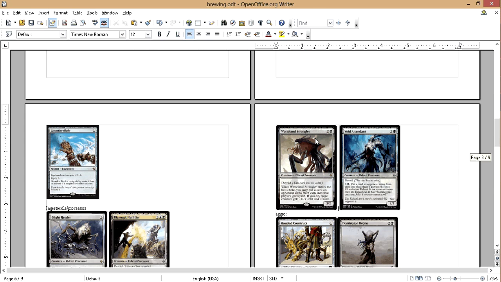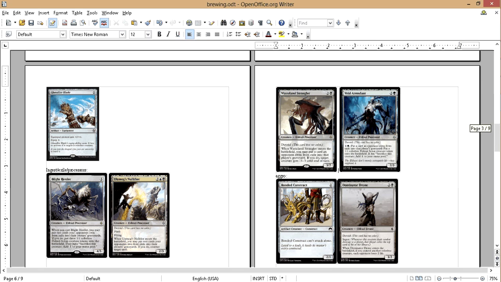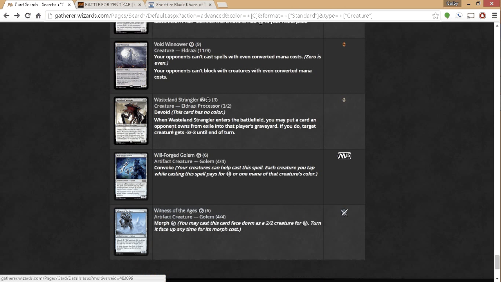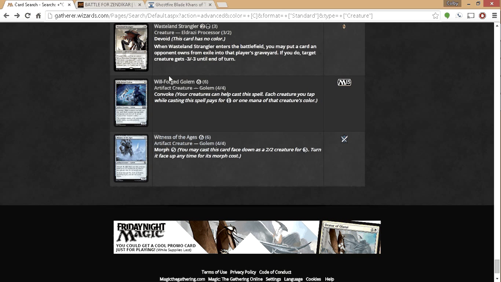Yeah. Removal, creature, strong guard, if you can exile stuff. Yeah. Six drop. And that's from M50.